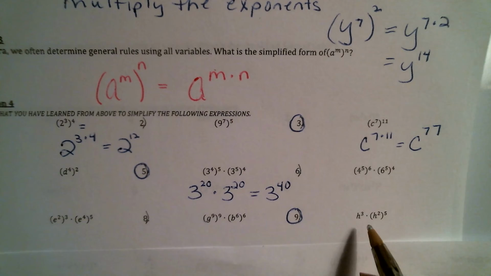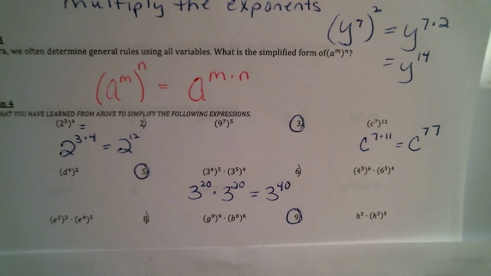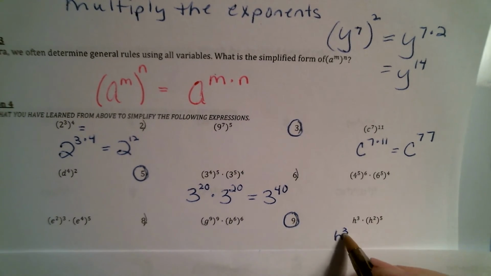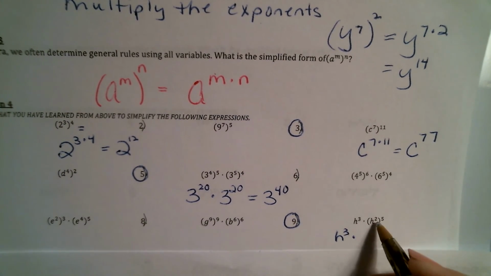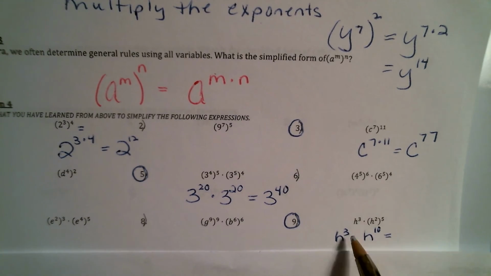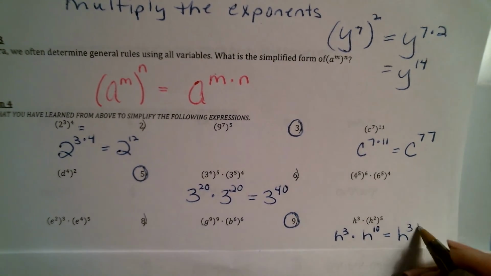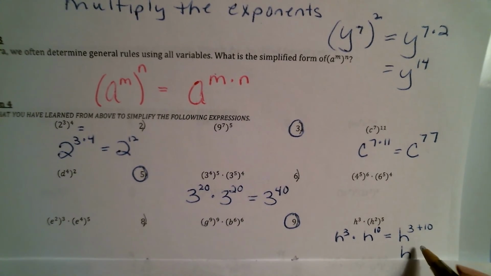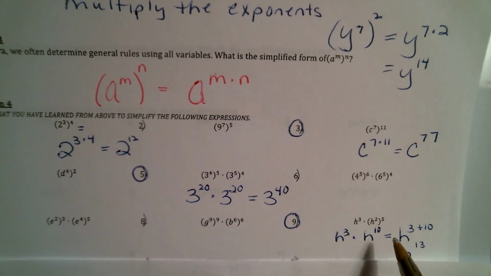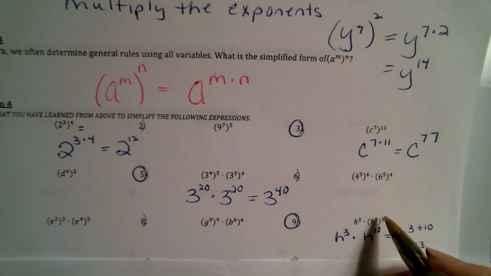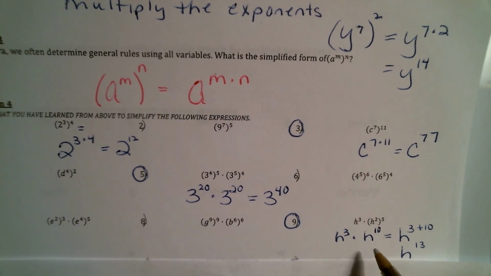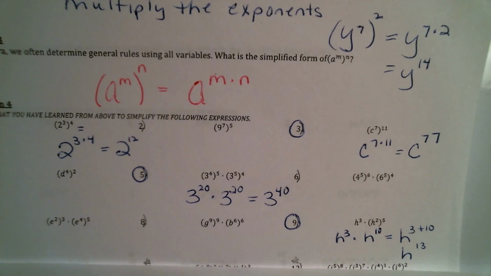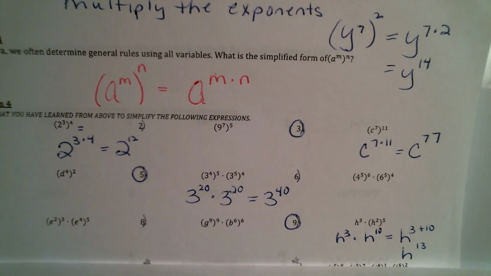And one more. H to the third times H to the second raised to the fifth power. So I'm going to do one step at a time here. Multiply my powers, 2 times 5 is 10, and then my second step now is to add these powers, h to the 3 plus 10. So the way I try to remember this is that higher power came later, that was harder than multiplication. Exponents are harder, right? You learned addition before you learned multiplication. So this was the 2 times 5. Higher power, harder. Multiplication is harder than addition. I don't know if that'll help you or not, but something. Okay, that's that.